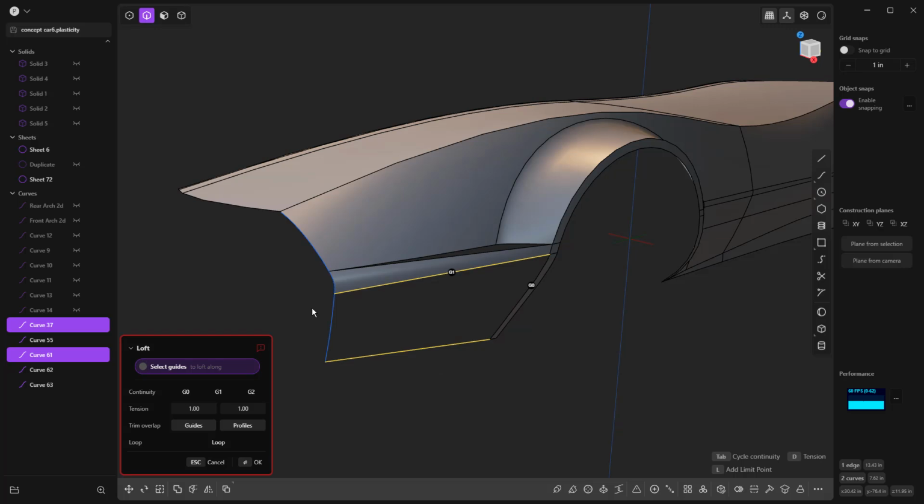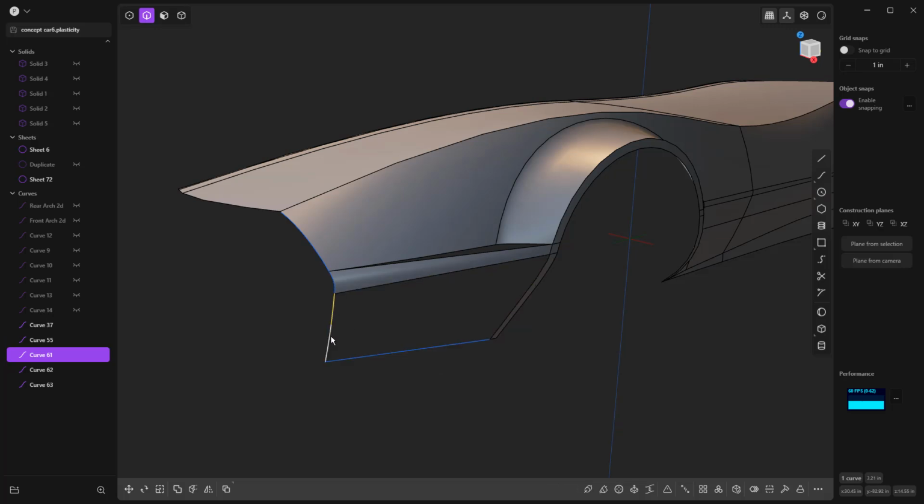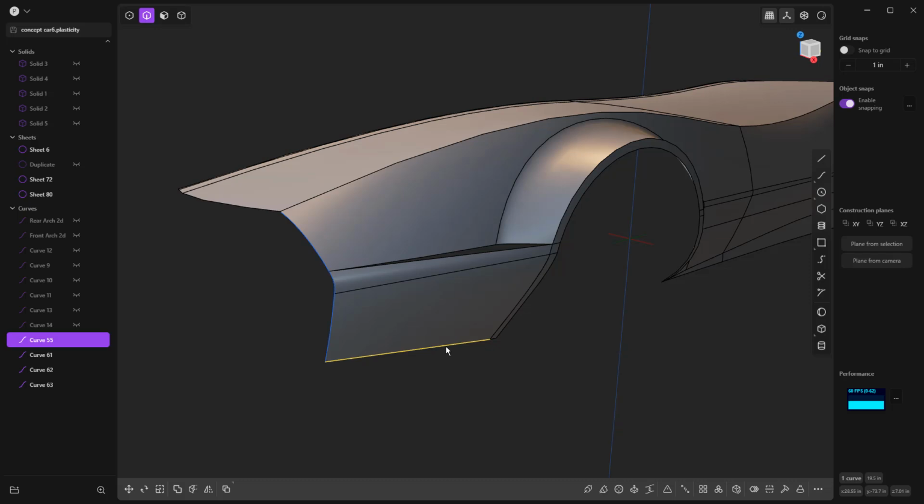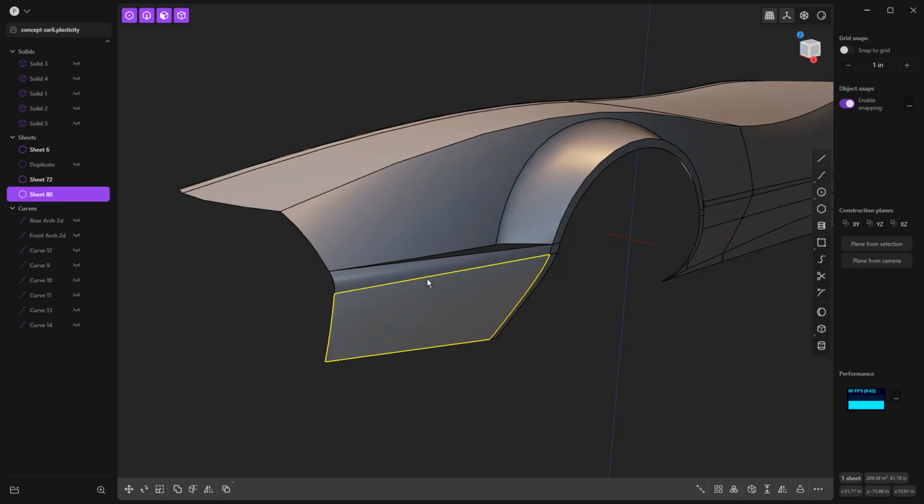And you'll notice that this fails. Now part of the reason it fails is because these two are separate. So they need to be joined together if we want to use them as a profile for a loft. It will allow us to use those sort of disjointed segments as a guide, but it won't let you use it for a profile. So if we're using it for a profile, we'll need to join them together. We'll loft. This is going to be G0. This edge is actually going to have tangency. We do want some sort of curvature continuity there. Hold down Shift and select that. So now we can get rid of all these front edge curves. We don't need them. Go back to our body selection, and I'm going to join these together with J.